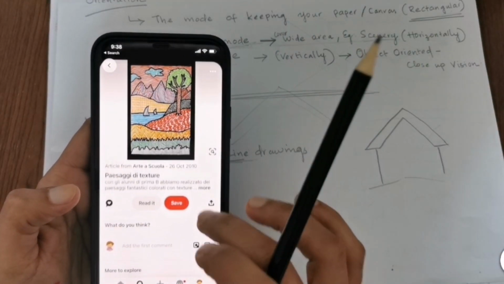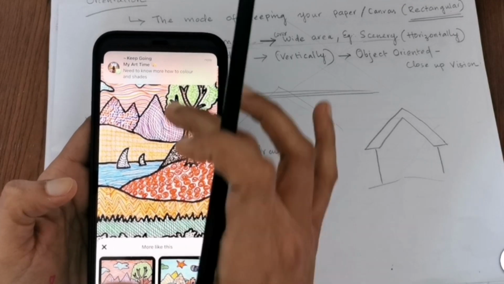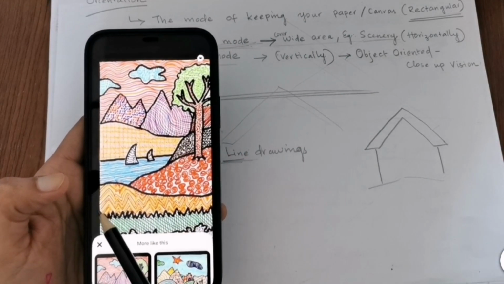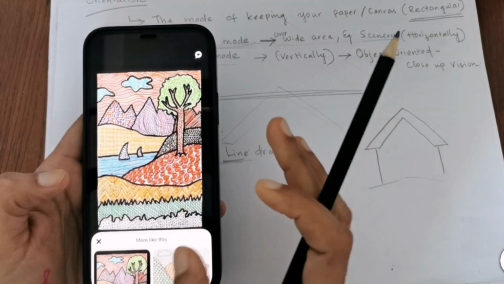Okay, and for this kind of thing we will be using the sketch pens. Never fill completely. This is one thing I want to show you, and we will be practicing it in the upcoming sessions.